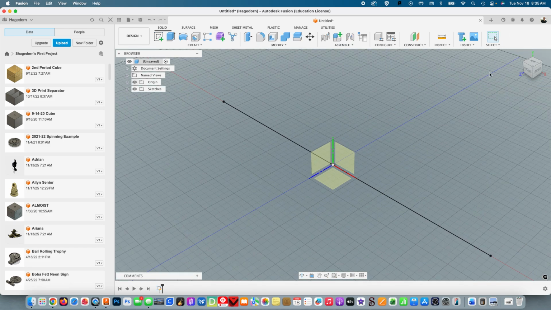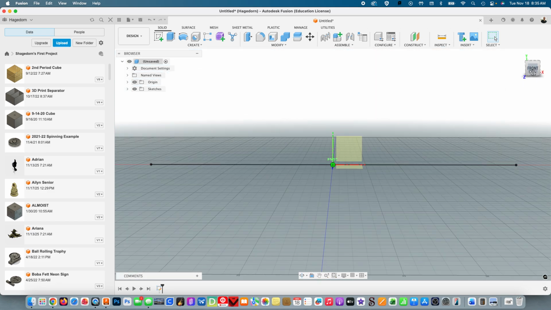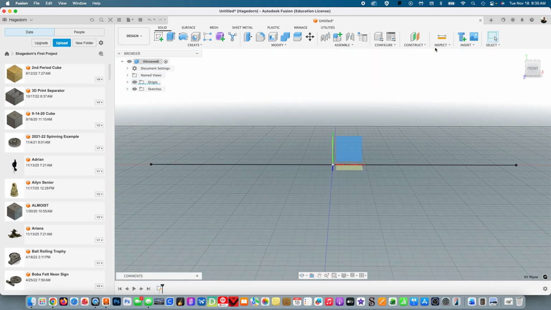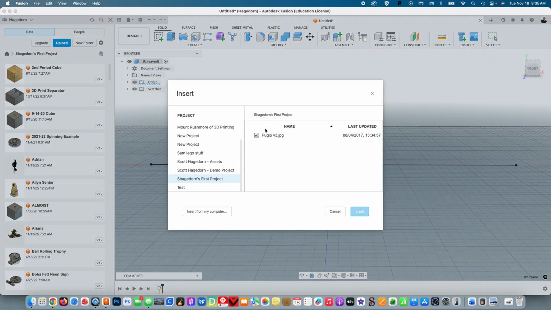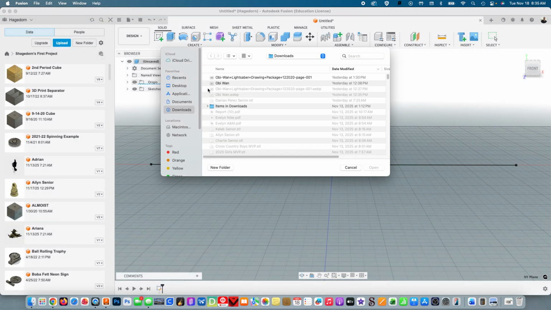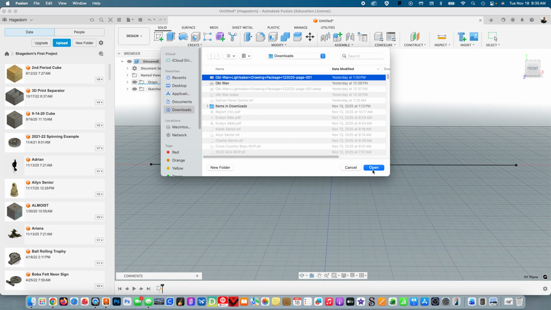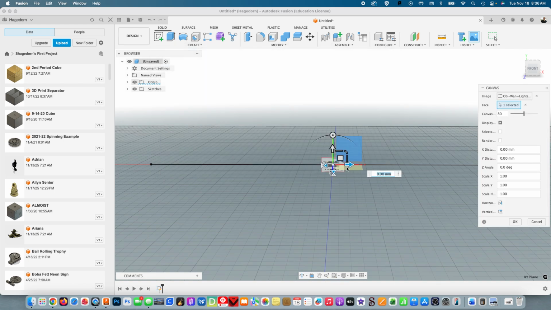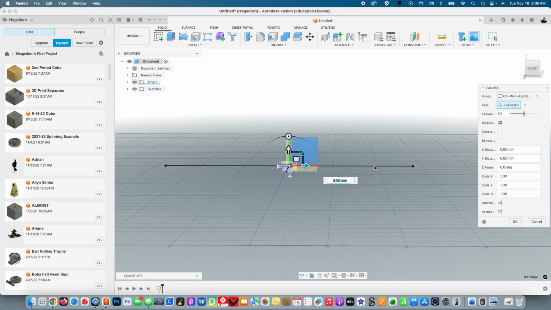You can see exactly how wide this thing is supposed to be. Next, I'm just going to move this here for a second. I'm going to go to Insert, and then Canvas. On this one, I'm going to insert from my computer and click on the image we had. I'm going to use this one, since it's going to be a little easier. Now I need to get this to be the size over here, so you'll see I need to scale this picture up a lot.